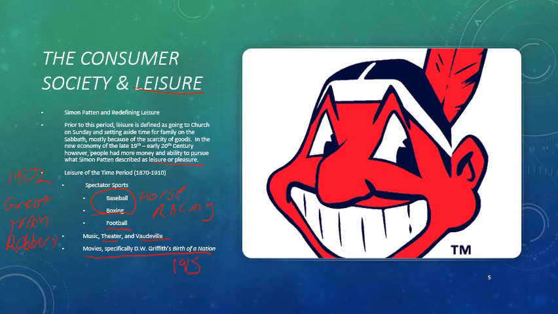And the first notable film to come out in America in 1915 was Birth of a Nation. Now, Birth of a Nation is generally a pretty bad film in terms of its message. It's a story about how African Americans took over the South after Reconstruction and are ruining the South and hurting everybody in the South. And they call upon the Ku Klux Klan to kind of save America, save the South from these black miscreants or whatever you want to call them. So it's a really negative story, but it's very significant historically because it gives birth to the film industry, which is, again, yet another industry that is going to grow tremendously throughout the 20th century.